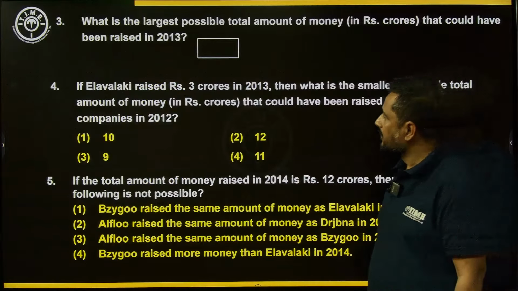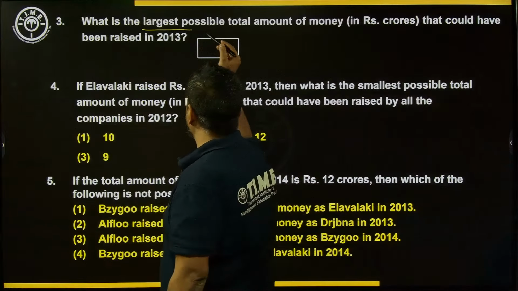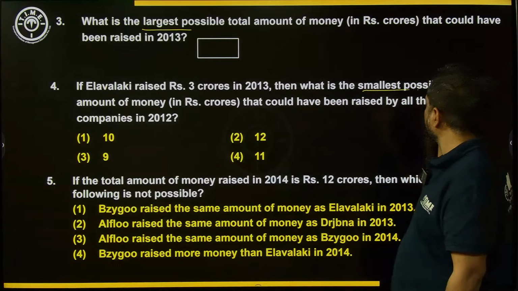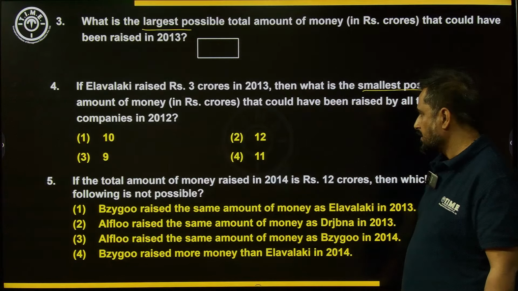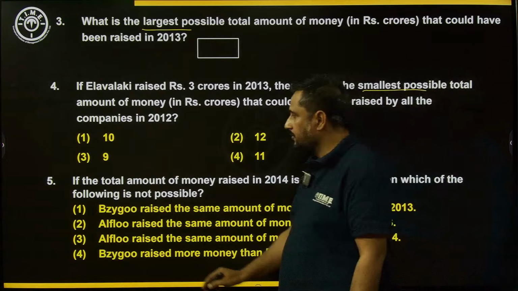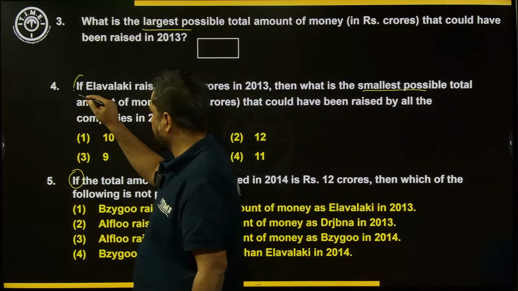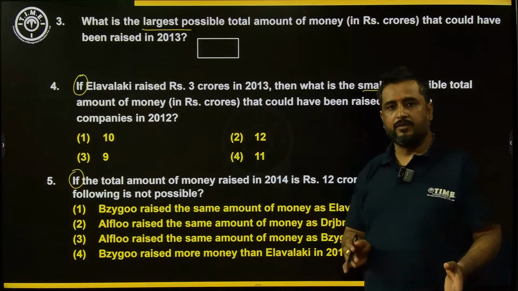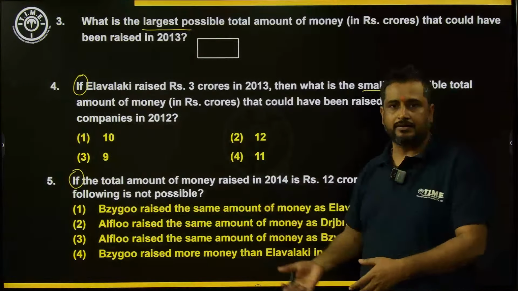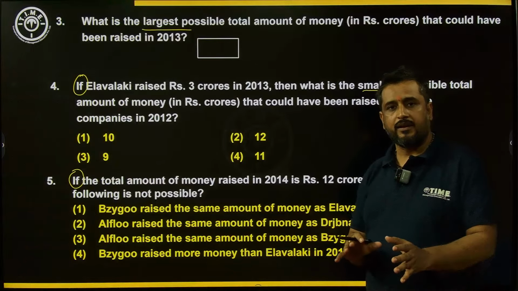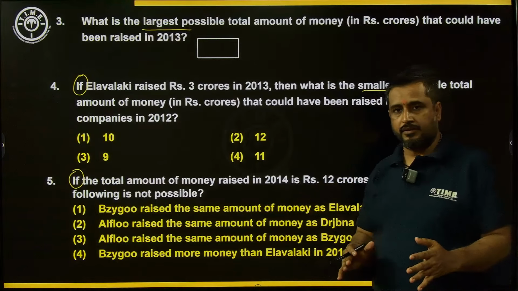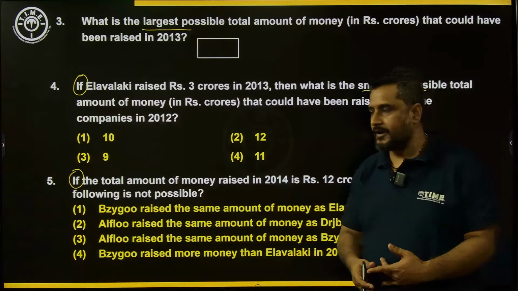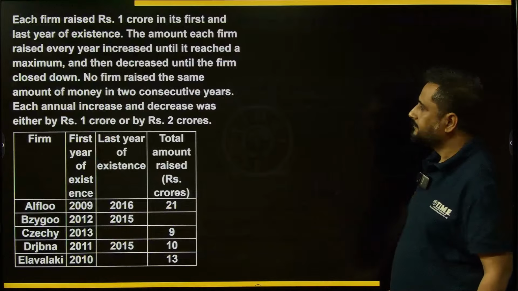Next here, what is the largest possible? There is a possibility of multiple arrangements. What is the smallest possible? Yes, multiple arrangements are possible. Amount raised in 12. Even if conditions are given. Generally when if conditions are given, those are avoidable questions, because we have to go with the basic data and add the additional information. Then it will definitely take more time. But if you don't have any scope, definitely we have to attempt. There is no chance if all the questions were like that. Okay. And that's it.